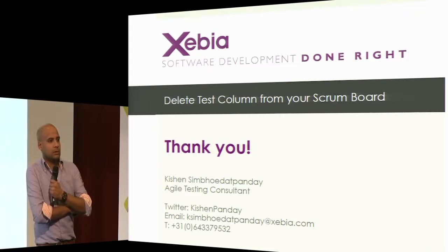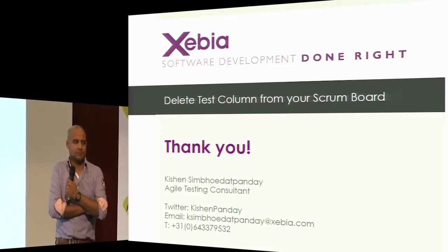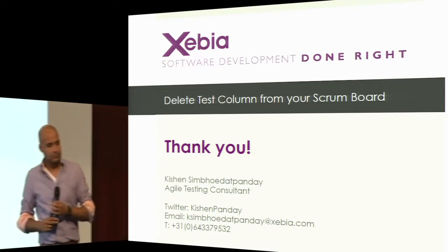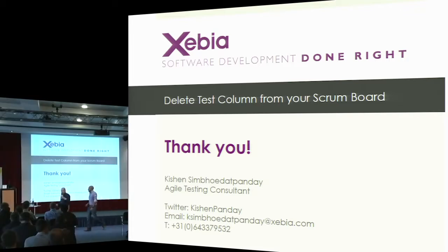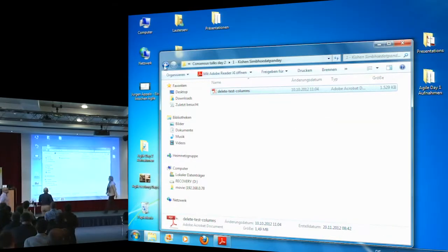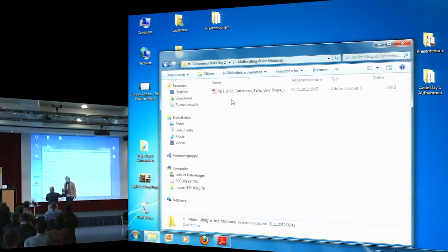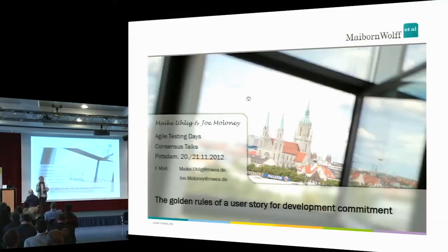Let's keep this short, a little bit, as part of the idea. So please meet up for the rest of the day. Okay, thank you, Kishen. Now I have a logistic challenge. I have two microphones. Thankfully, I have two hands. And now Maike is going to surprise us. Your session is already up. And here is the... I don't need. You don't need. Okay.